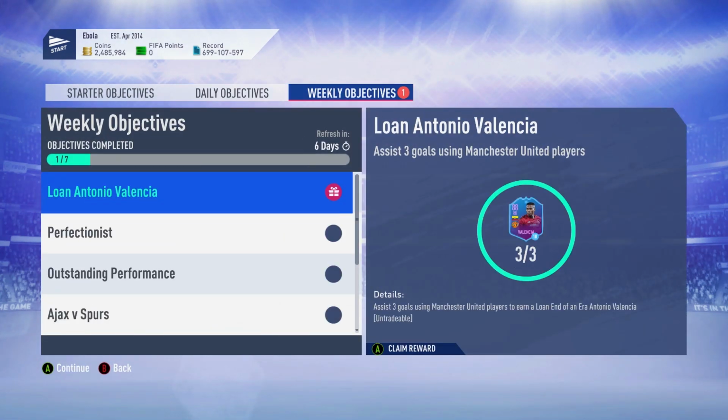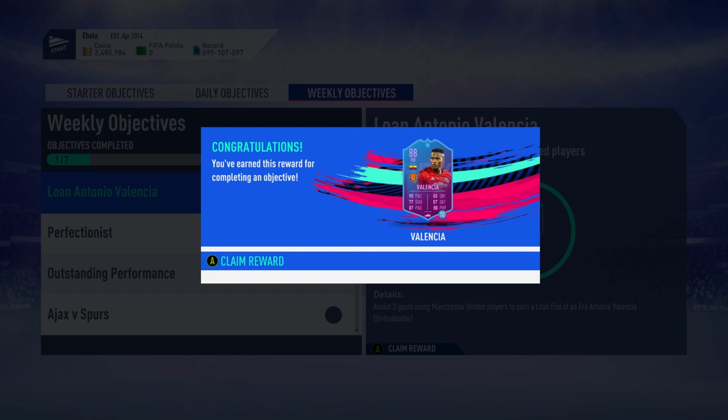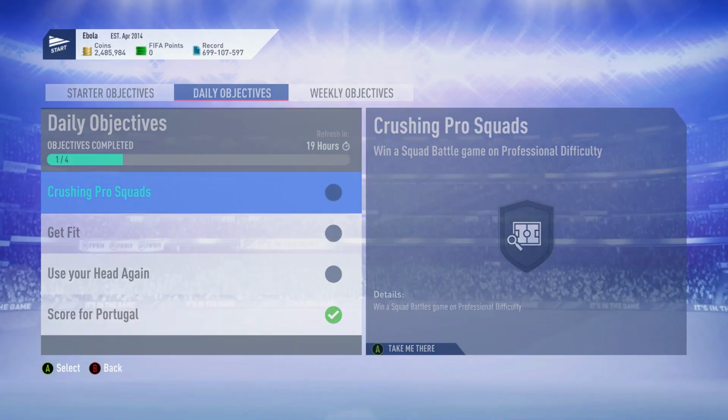Weekly objectives, my bad. I got this in one game. I just played with my friend. He let me assist 3 goals with him. All you need to do is assist 3 goals using Manchester United players, and then you get this card for 10 games. So try him before you end up doing him. That's what I would say. Yeah, 10 games. Right there we have our Valencia card.